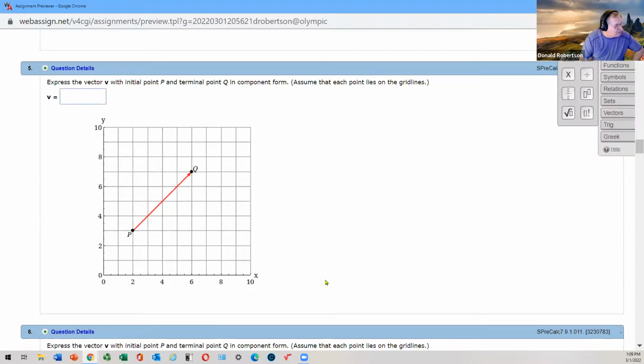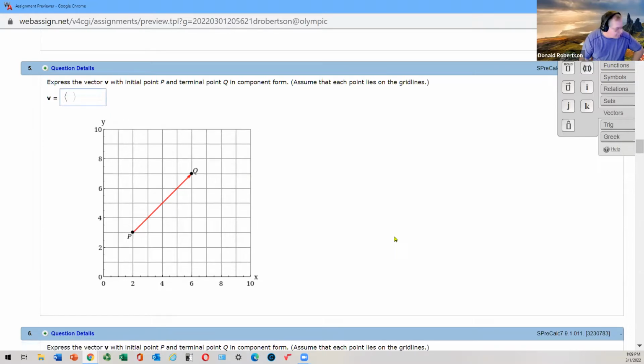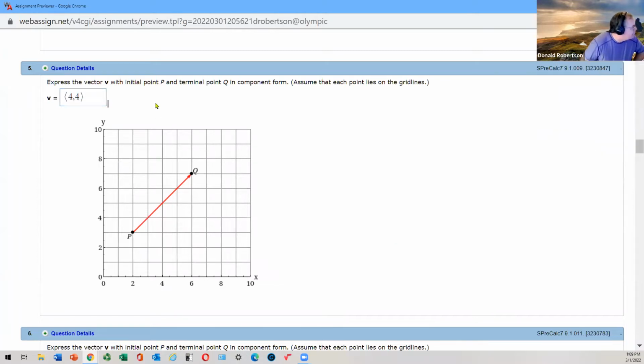And in here, if you click on the vector thing, do you see the funny little square brackety guys? You can go 4, comma, 4. And that should be it.